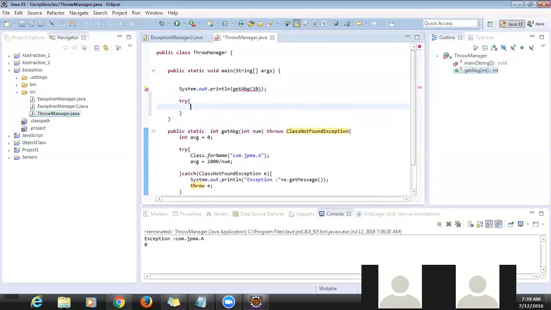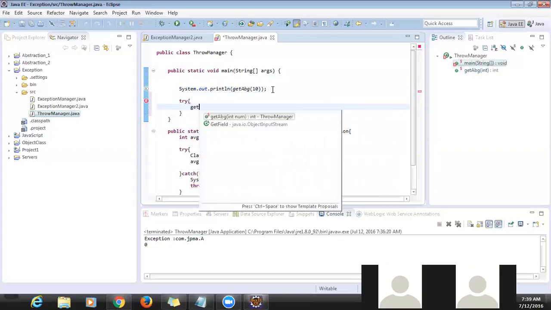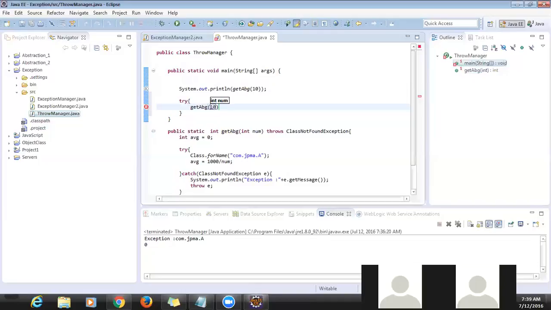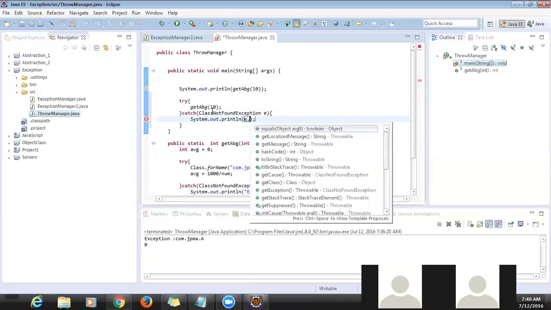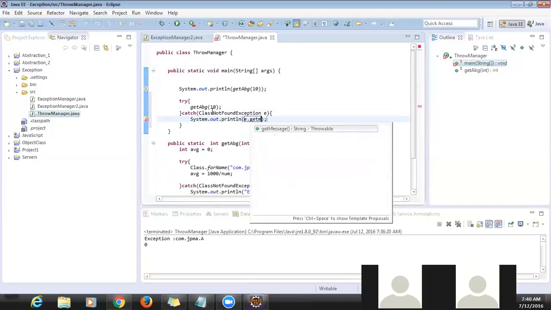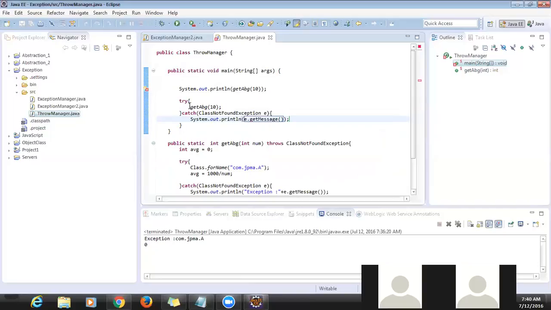Try, and inside the try I have to call the get method, and after that I have to provide the catch block. Inside the catch I have to write e, and here I need to display e.getMessage().